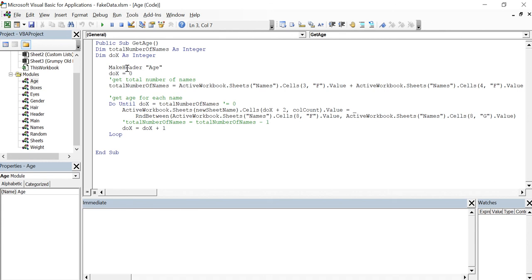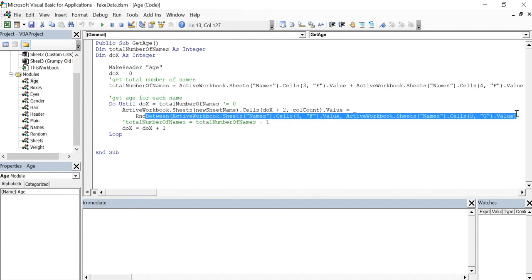There that is, and I just changed the make header title to age. All we had to do here was get our value, and this was going to be a pretty long statement, so I just hit space and underscore and hit enter. This actually here is all one line of code, but it looks a lot clearer because I was able to put it in 2 lines because I hit space.